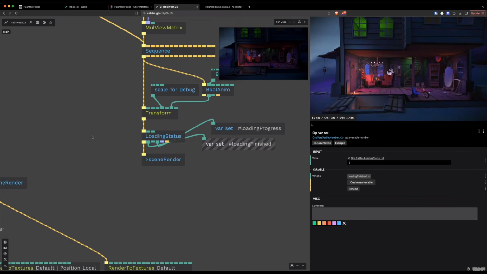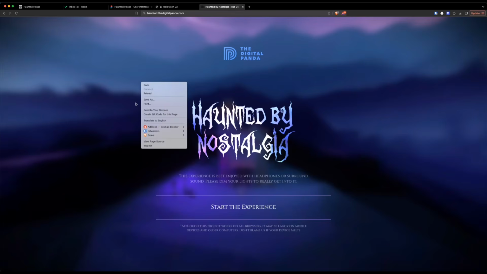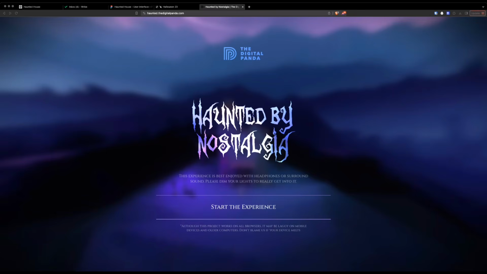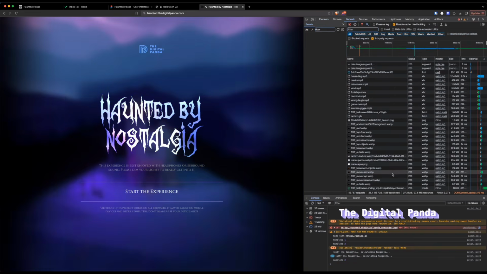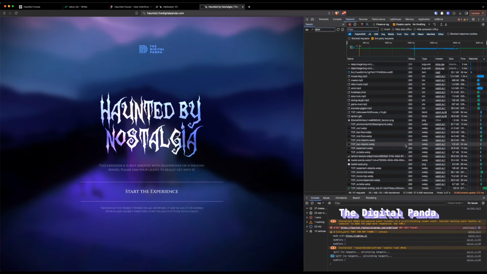And finally, because we are an agency that prefers fast loading, one of our main goals was to make sure that this is a very small file. I believe that we are at a maximum, or we were at a maximum, of 20-something megabytes, but that's as a result of the movie itself. All of the textures are hosted on S3 externally as WebP files, and then the GLBs are pretty light as well. It's 1.6 megabytes for the entire house, as well as all of the elements in there.